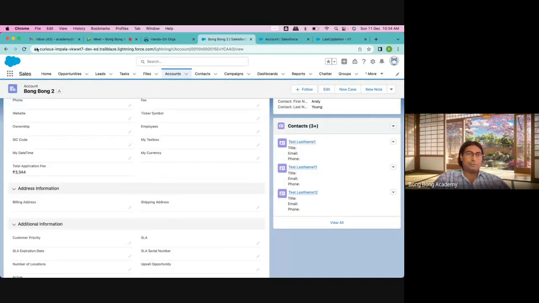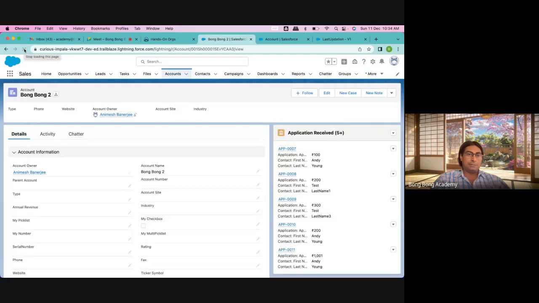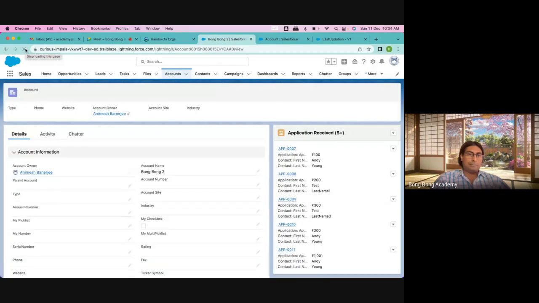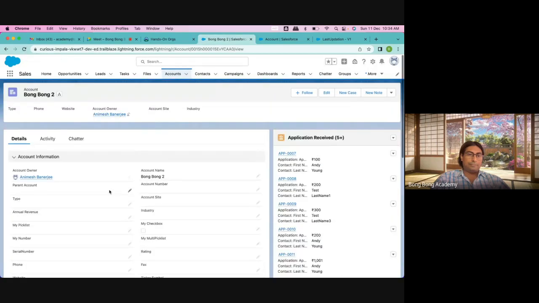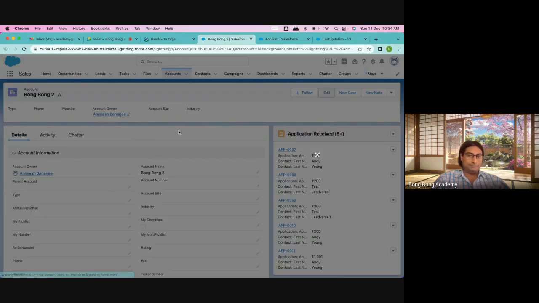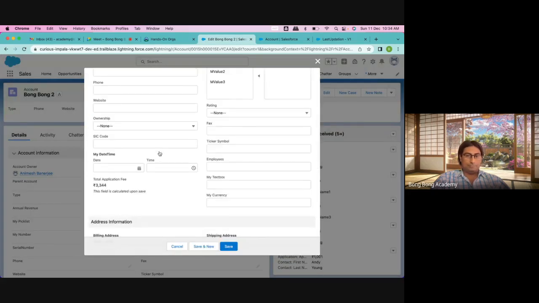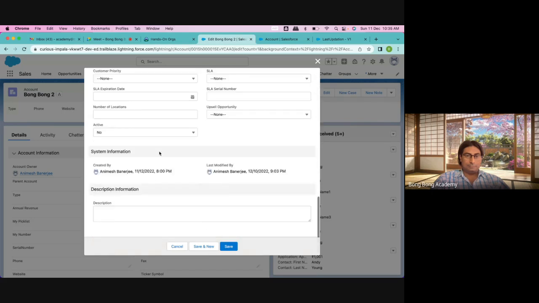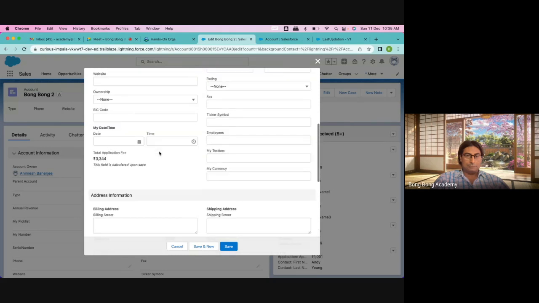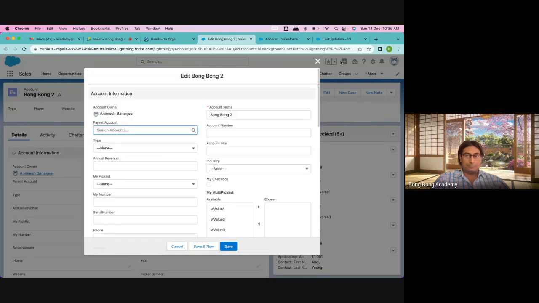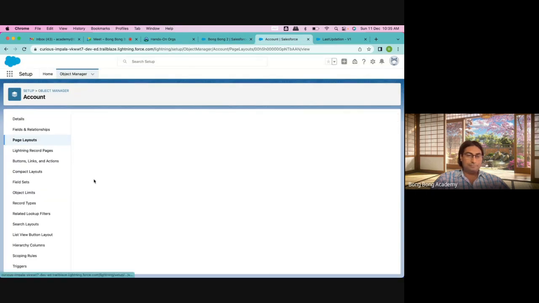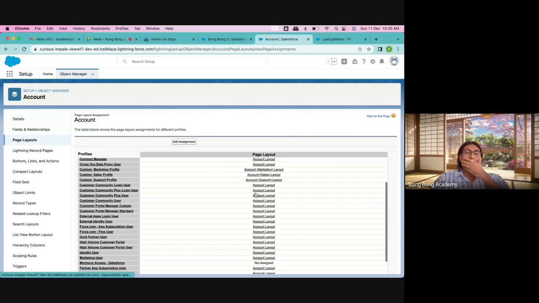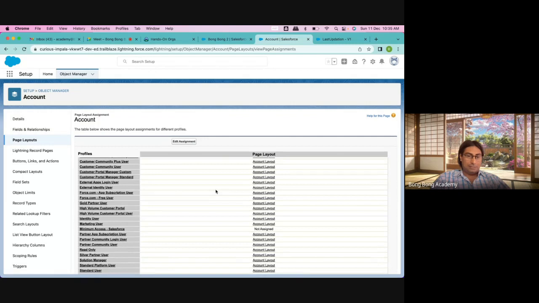Under total application, it should come up. It's not coming up still. It will take some time. Caching data is a major problem.